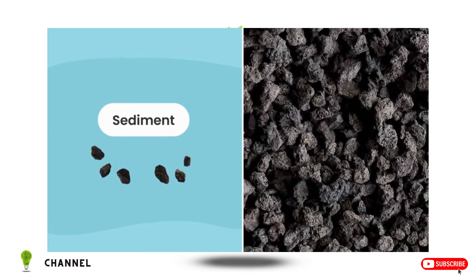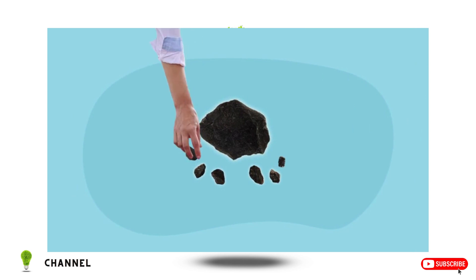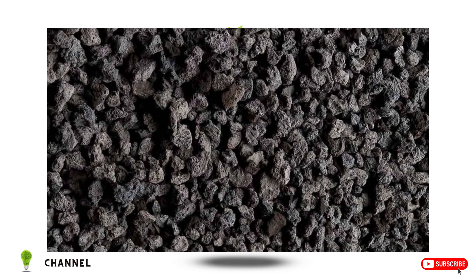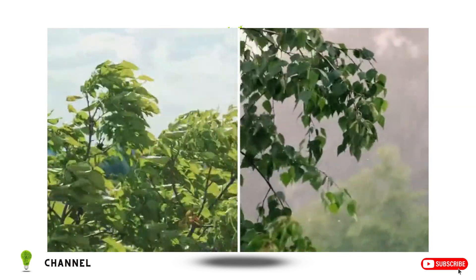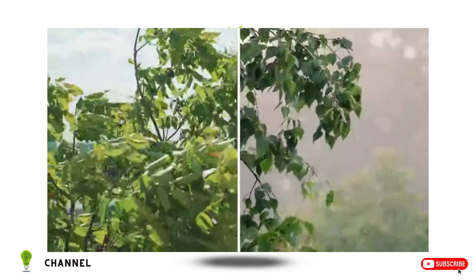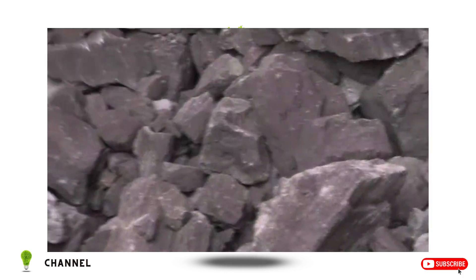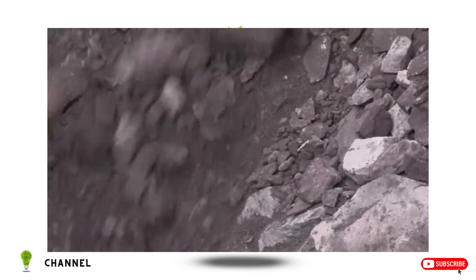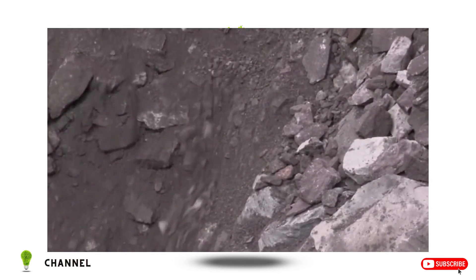Together, these tiny broken-off pieces are called sediment. So the basalt rock sediment will collect around the sides of the volcano and then it will start to move. The sediment is moved by blowing wind and moving water. As years and years and years pass, the sediment gets blown down the side of the volcano, smashed against the ground and other rocks, and splashed by water. The process of moving sediment from one place to another is called erosion.